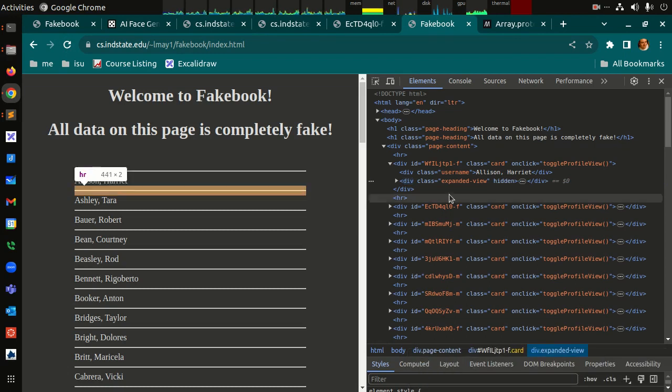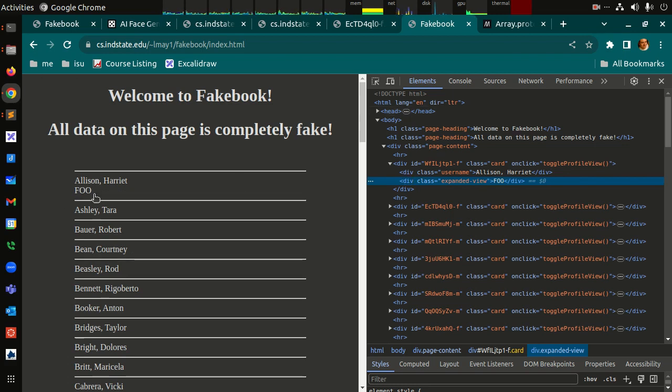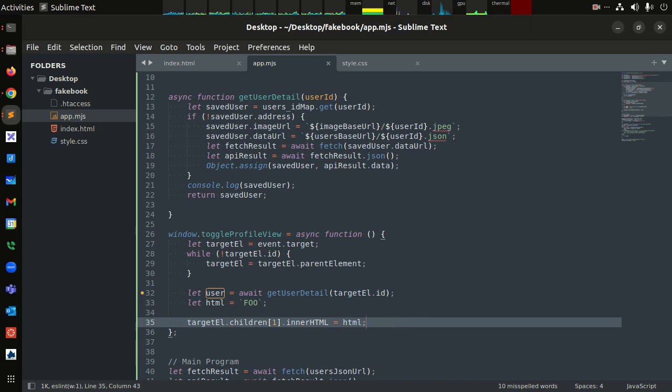Now we don't see anything, but you saw that div light up there. That's because now there's content in it. It says foo. It didn't before. But we can't see the foo here because it's hidden. Now you can actually click on this and Chrome will let you delete that from there. And now you see foo. All right. So that's what we have to do with code. We have to remove that hidden. If I put that back, then that would be hidden. So that's the thing that we have to do here at the end.